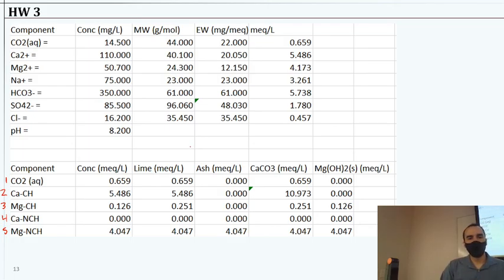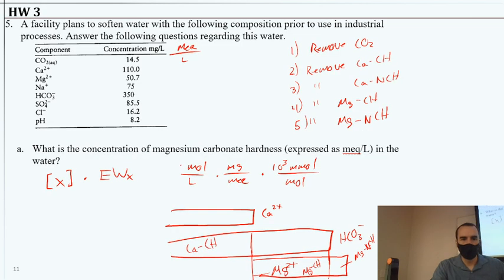So essentially what you do is you take this value here, you're pulling it straight from here. So this goes there. Then after that, I'll just put a 1 next to each of these to kind of denote that. For the calcium carbonate hardness, well, it was essentially how much calcium did we have. So 2 goes with this. So that's the milliequivalents there. That's the answer to that component. I think that's the answer to the question, right?